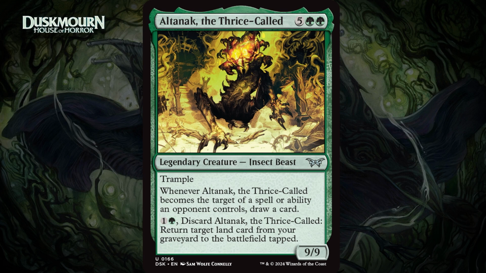But Altenac's ability to ramp your mana if you have lands in your graveyard is pretty useful, especially if you've got some way to bring it back later. And that is doable in the format, especially if black is your second color. There's also a card in the set that has an effect related to Altenac that we'll see later. I'm giving this card a C+.